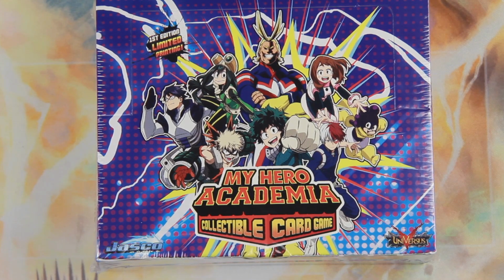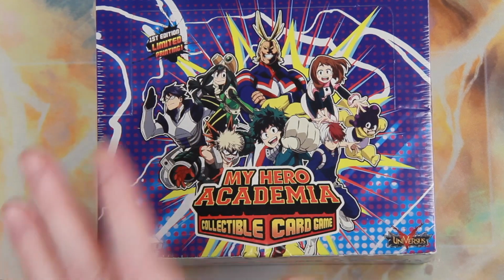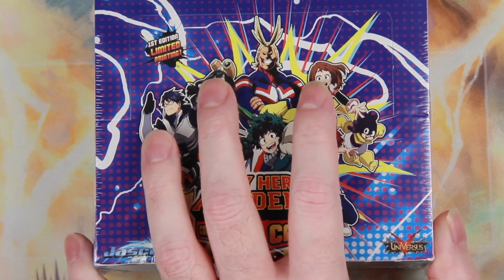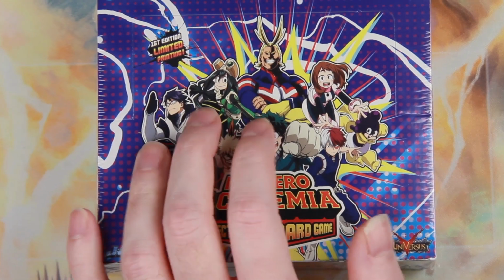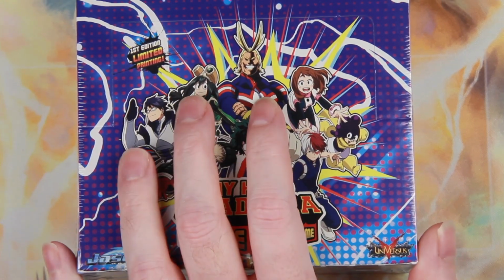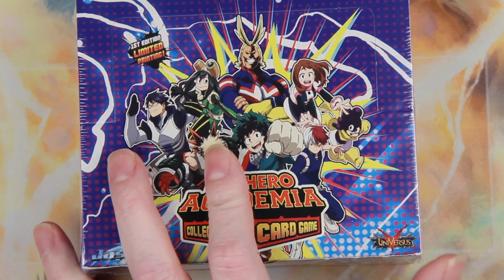If you are not familiar with how I do things, I am not really a money chaser. I don't really look for big money cards, although there aren't really any big money cards in this game. I mean, there are some cards that are valued highly, but they are foil versions of regular cards. There's a couple of cards that I think have a high value, but for the most part, it's pretty standard on the prices here. I tend to talk about the cards, their usage, their implications, and how they work. So be ready for a long video with a lot of talking.